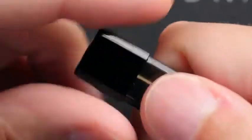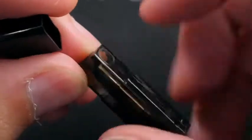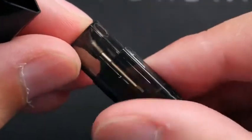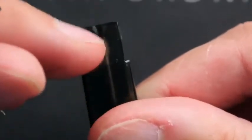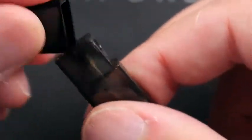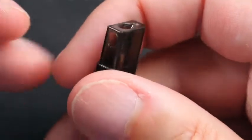This is actually a top fill — you pull up like so and then fill up right there. So I guess it's more of a side-top fill. There is your chimney right here. You fill it up, then put your cap back on — you can see right there that lines up with this side, and it slides on like so.